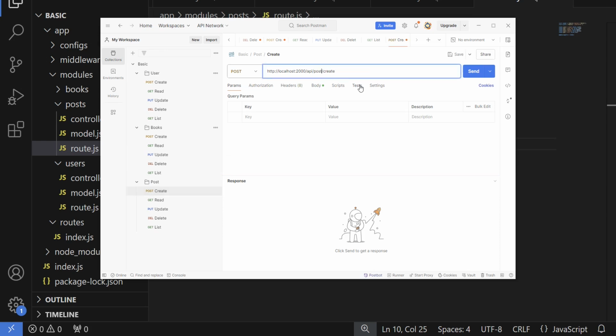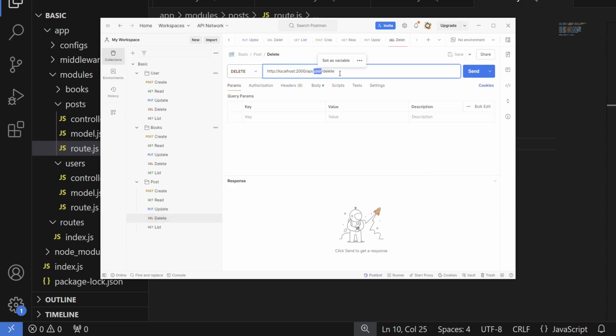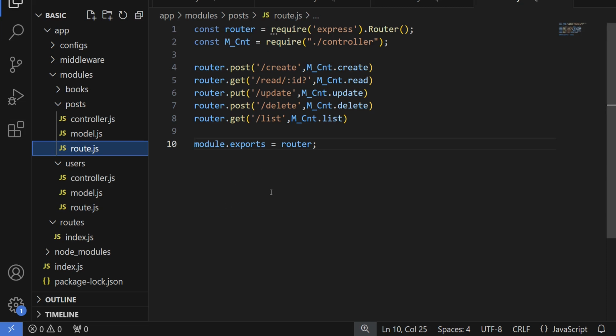Now you can just change it to post, post, post, post, and post.